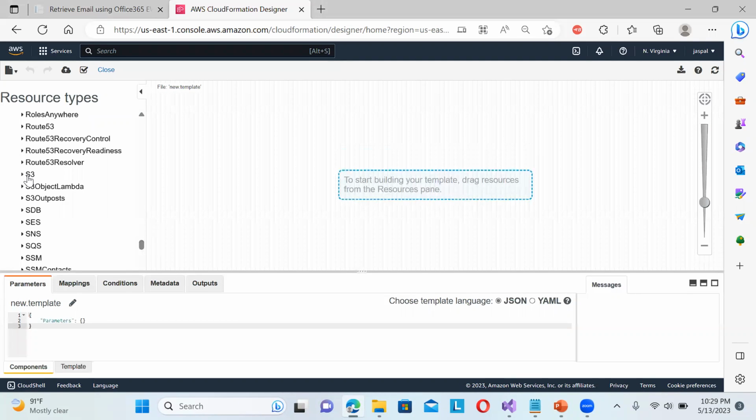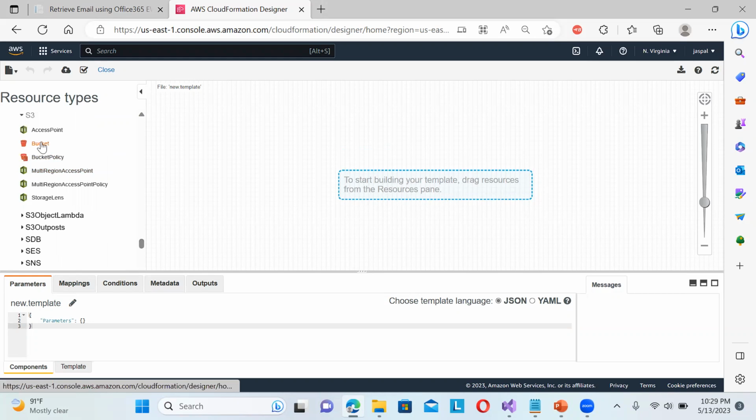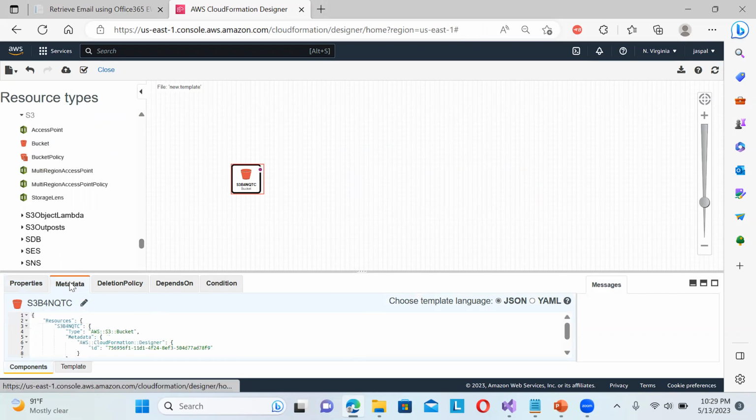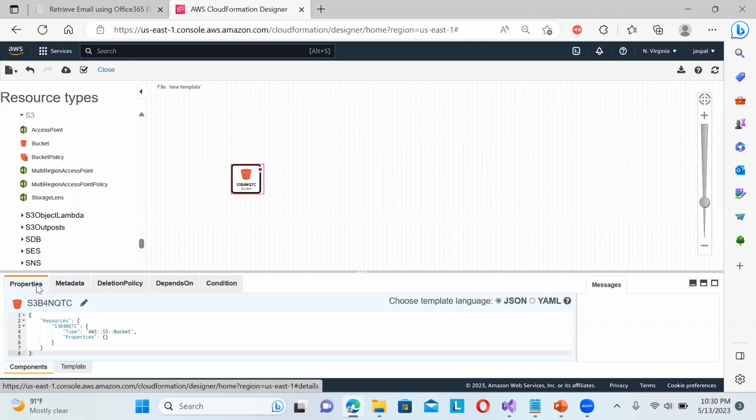Let's take an S3 bucket. Okay, so this is our S3 bucket, and we can define the properties. You can define the deletion policy and all those things, but I'm not defining all that, just letting it be by default.